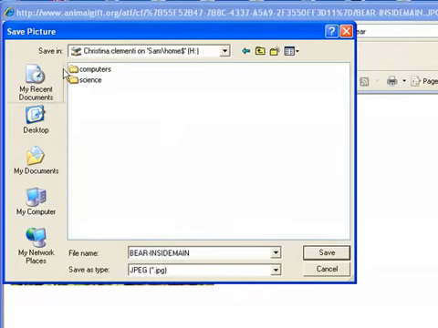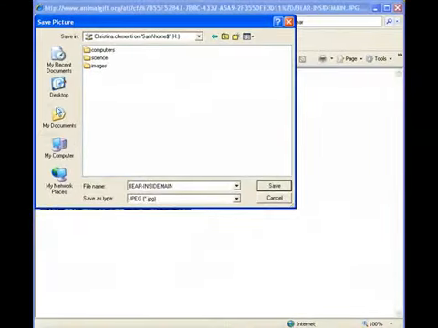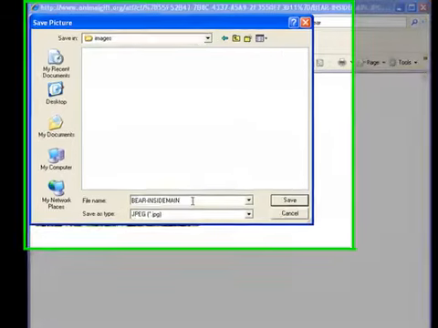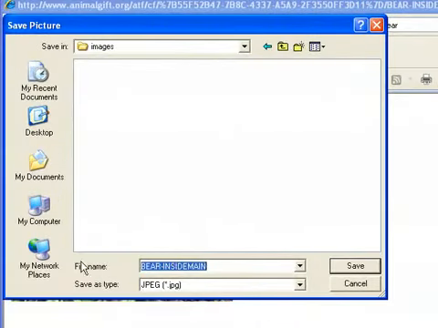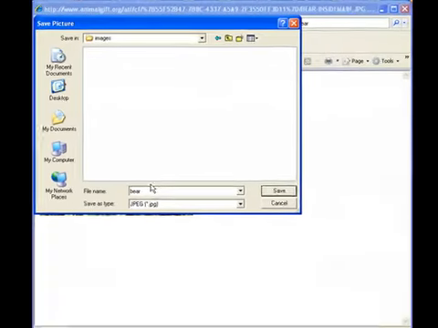And if I don't have an image, I do actually have a computers folder, so I'm going to put in images. However, if you go to your H drive and you don't have folders, you want to click on this Create Folder icon and type in images and hit the Enter key. Once you've created an images folder, go ahead and open that. And notice the name for the file name. I always get in the habit of renaming them because usually when you get them from the internet, they have weird names that have nothing to do with what you're downloading. So I call it Bear. And then click Save.